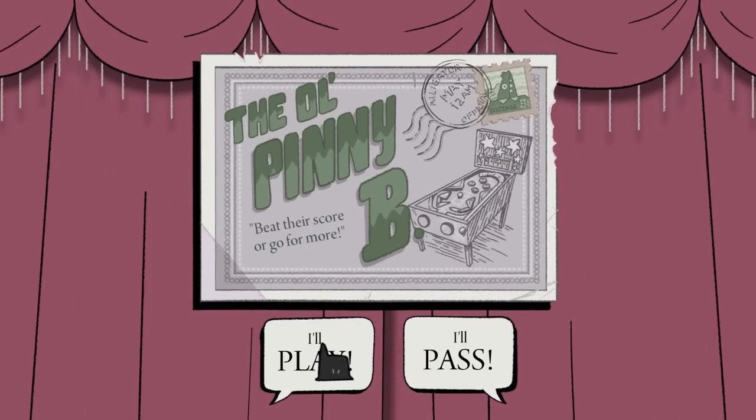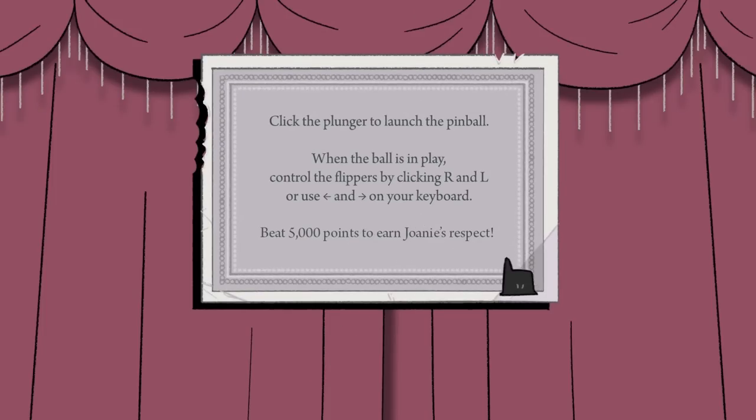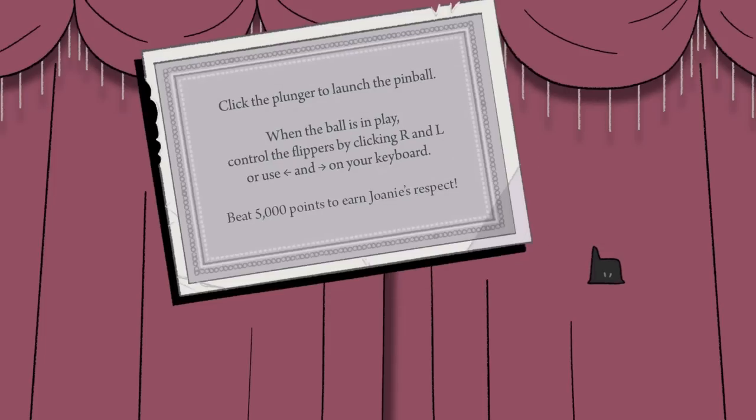I'll play. Click the plunger to launch the pinball when the ball is in play. Control the flippers by clicking R and L or use these on the keyboard. Okay, good. Beat 5,000 points to earn Joni's respect.